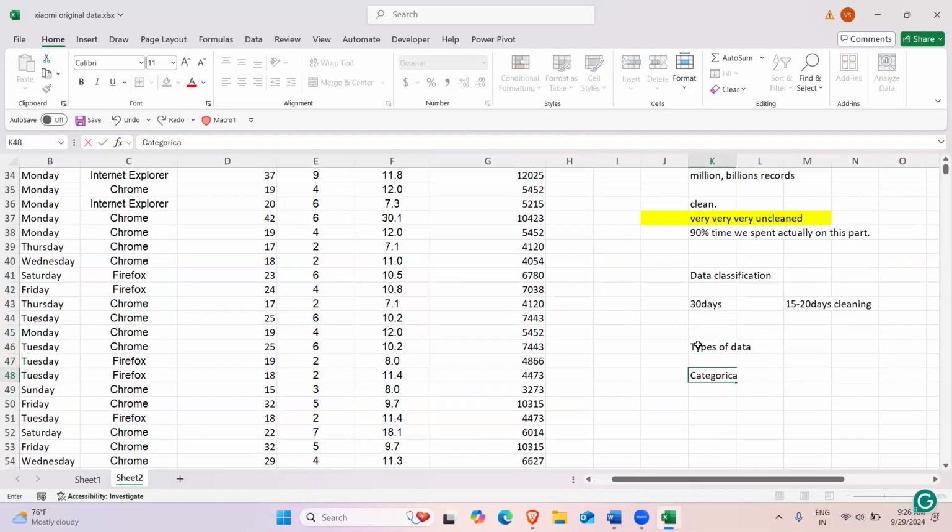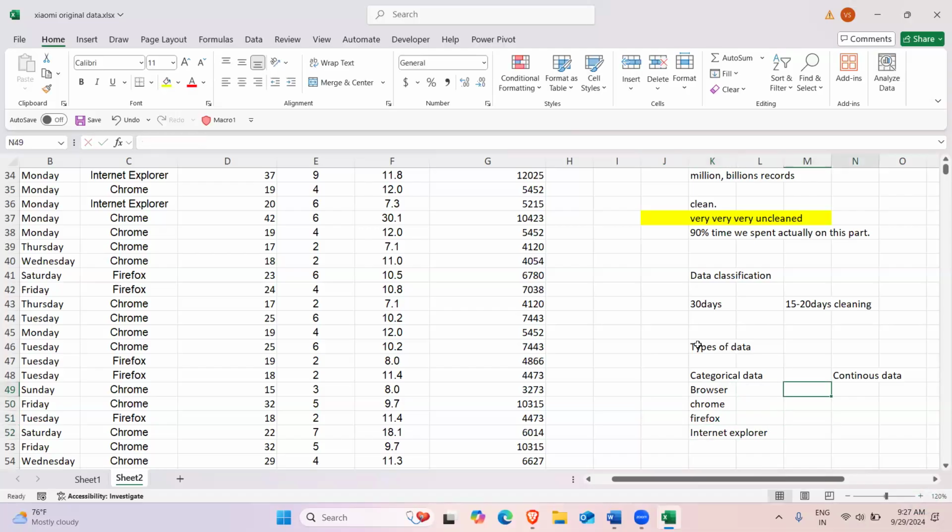We have categorical data and we have continuous data. What do you mean by continuous data? What do you mean by categorical data? Categorical data is data which can be grouped further. For example, in this case, we have browser. In browser, we have a text kind of data, right? We have Chrome, Firefox, and Internet Explorer.